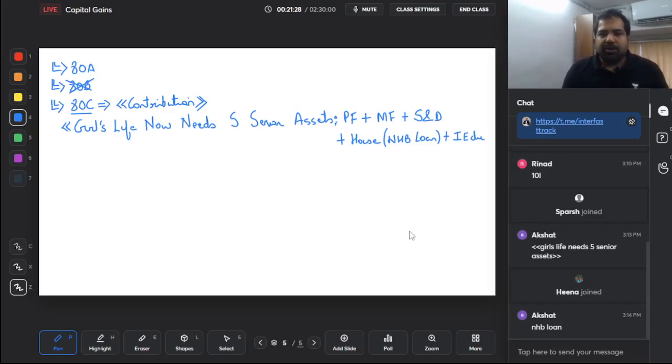So let's see what all is there in 80C. First, if you contribute to Sukanya Samriddhi account, let's say guys, congratulations, you get married and you have a daughter and you start contributing to that Sukanya Samriddhi account for your daughter. When you contribute guys, there is a deduction under 80C. When that money accumulates and your daughter gets it, that is also exempt, but under section 10(11A), which we saw in exemption chapter. Next guys, life insurance, very very important.